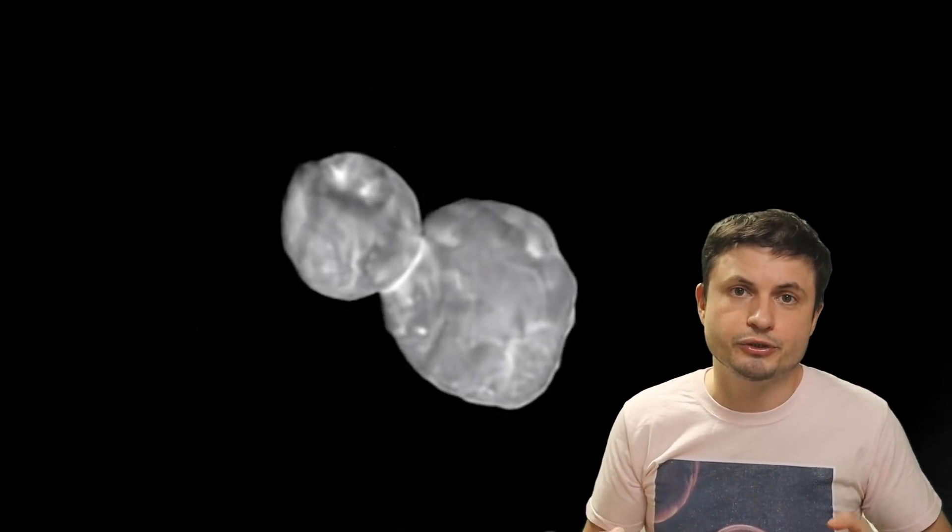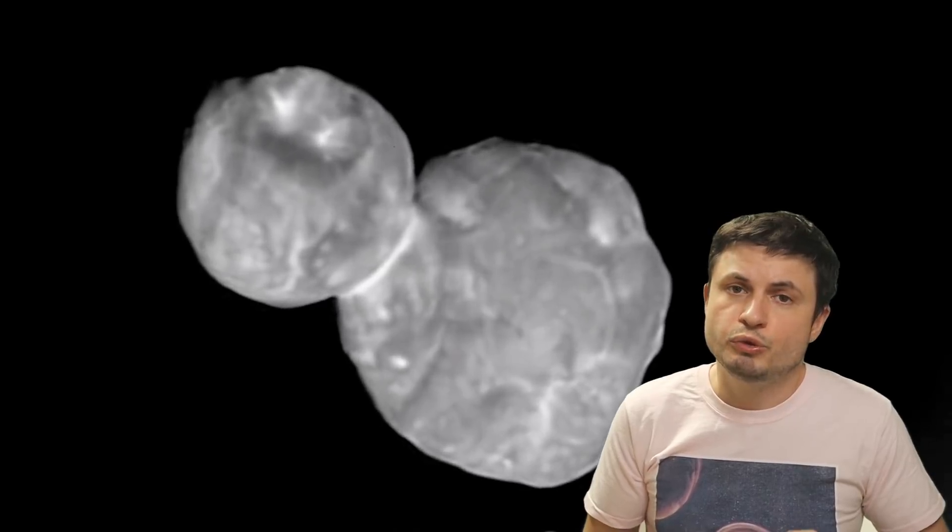And so if it wasn't for this data and if it wasn't for our ability to see these quasars with extremely expensive but also extremely accurate telescopes on the planet, we would not have such an ability to position ourselves in the universe. And what's even more mind-blowing is that some of these observations are so accurate that we've even been able to calculate the exact acceleration of the solar system across the galaxy. And this acceleration is like a size of an atom per second. And this is just to show you how accurate things have gotten in the last few decades.